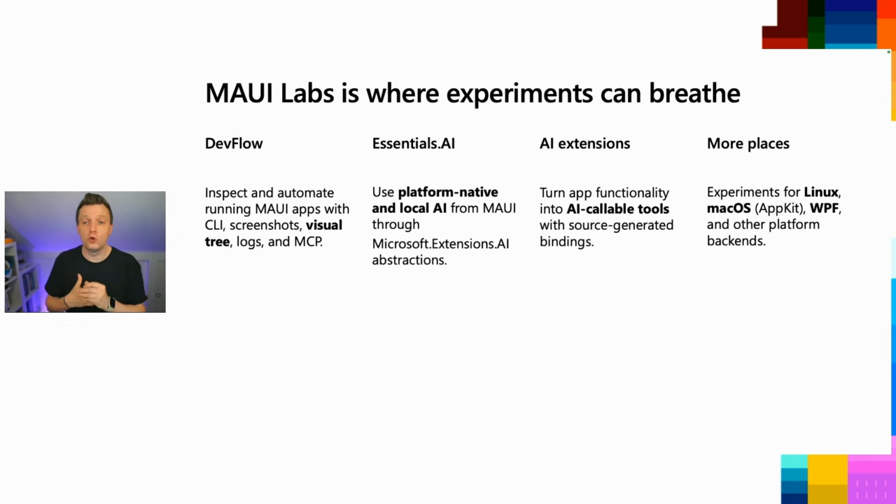And we go to more places. Now, with the power of Copilot, we have the possibility to do things that we didn't really have the time or the priority for before. So we have added backends for Linux. Yes, I can hear the world rejoice. A backend for Linux, so you can take your .NET MAUI apps also to Linux, natively running on wherever GTK4 runs, macOS, so not the Mac Catalyst one, but actual AppKit macOS, and WPF, and maybe more to come, right? So we're adding more backends. Go check those out as well.